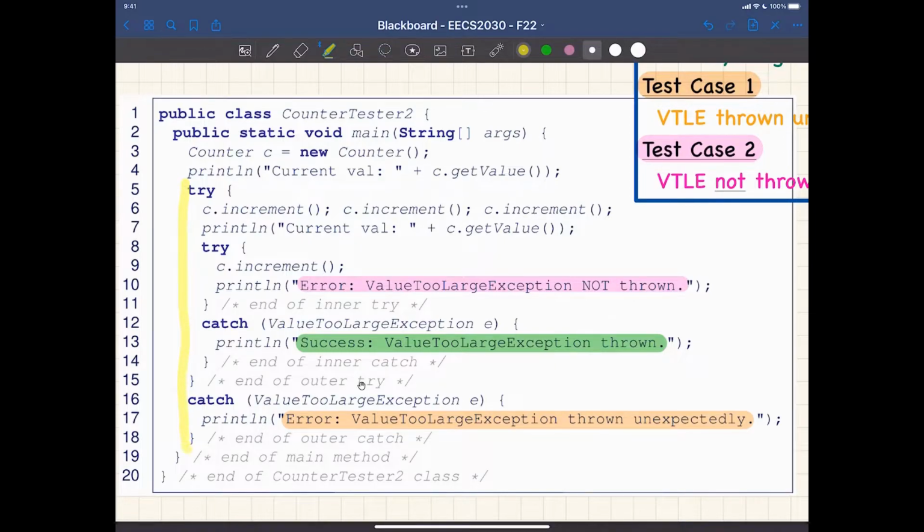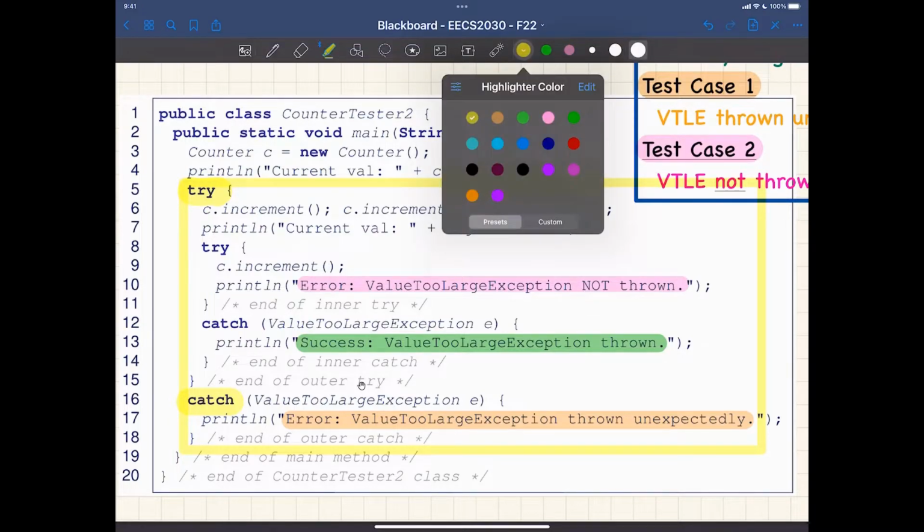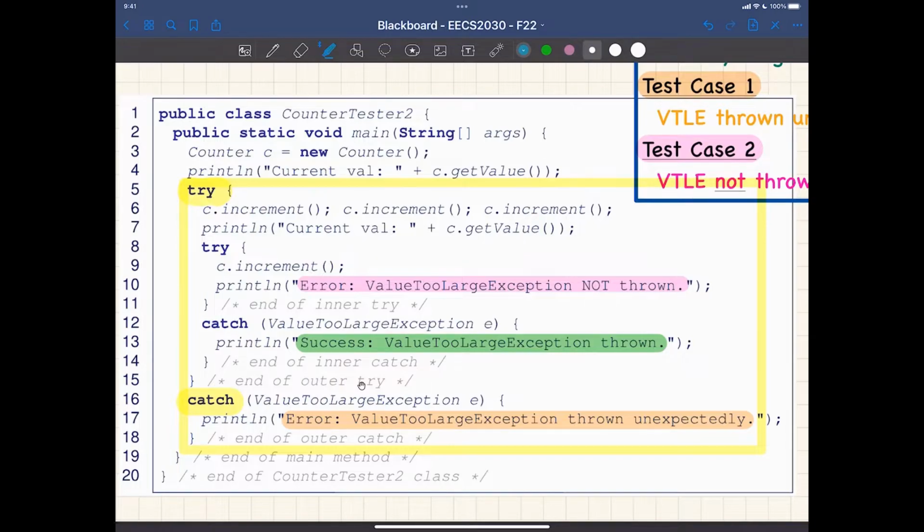This part here is the outer try and catch block. So we got try here, and we got catch over here. That's the outer one. There's another inner one which will serve different purpose, but let's just highlight them quickly. So this one here, try and catch over here.